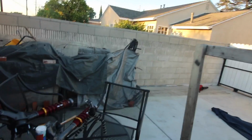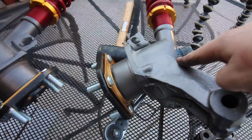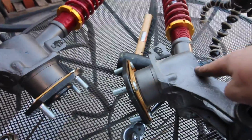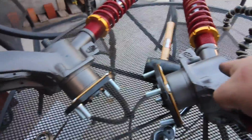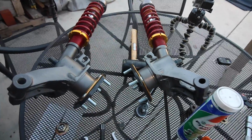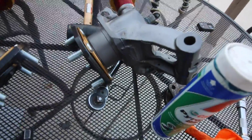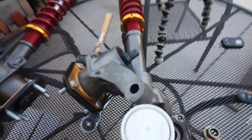Alright, so after fiddling with it for a little while, the stub axles are finally in. The trick really was to install the inner bearing in first, then the stub axle. The inner bearing acts as a guide for the stub axle for this part of it. And yeah, I did it on both sides. I forgot to film that part, so I apologize for that, but the trick is basically install the inner, then the stub axle that has the outer, and you'll get to this point.